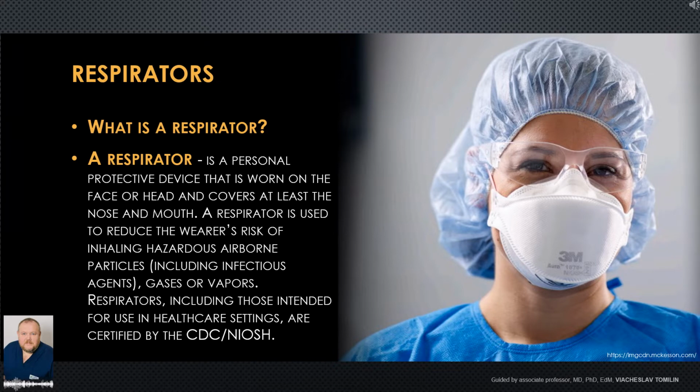Respirators. What is a respirator? A respirator is a personal protective device that is worn on the face or head and covers at least the nose and mouth. A respirator is used to reduce the wearer's risk of inhaling hazardous airborne particles, including infectious agents, gases or vapors. Respirators, including those intended for use in healthcare settings, are certified by the Centers for Disease Control and the National Institute for Occupational Safety and Health.